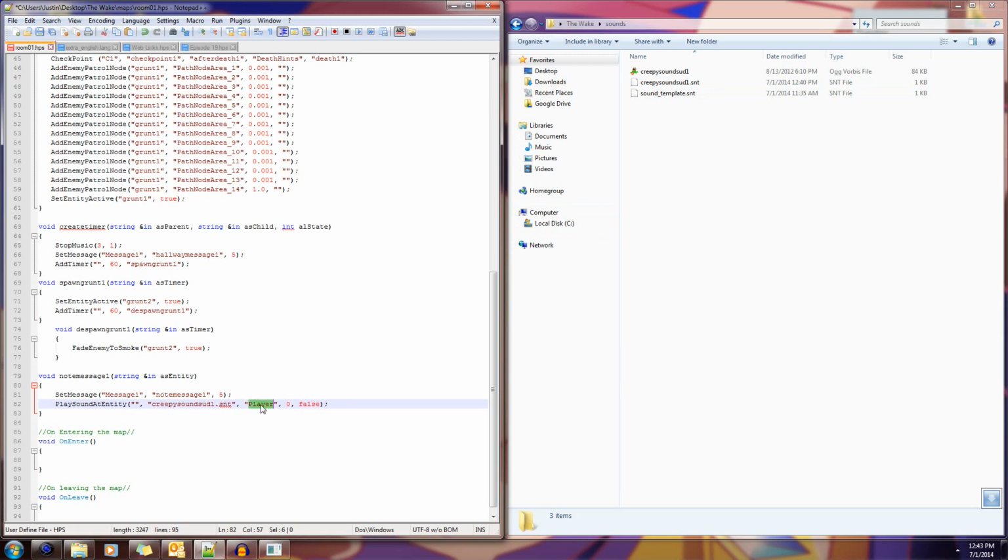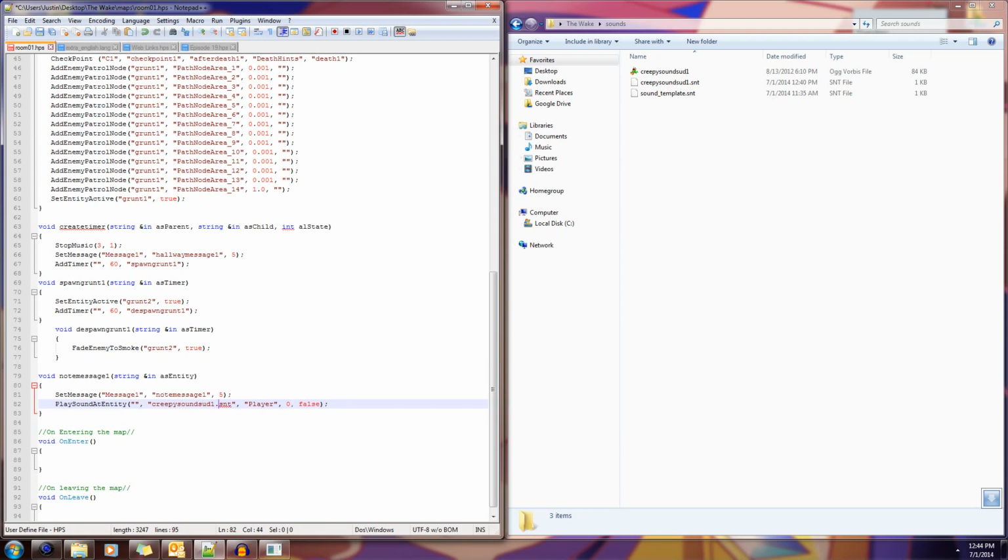And now this parameter here, the third parameter, is where you want the sound effect to be played. We want the sound effect to be played right on top of the player. This is the entity where you want it to be played. Remember, it's the entity. So the player is an entity, and we want the sound to be played on that entity. So that's where the sound's going to be played. You can even play it behind it, like in a table behind the door or something, so it sounds more distant from the player. But that's really up to you, where you want to do it. I'm going to pick the player because I want the sound effect to play right in the player's ear.